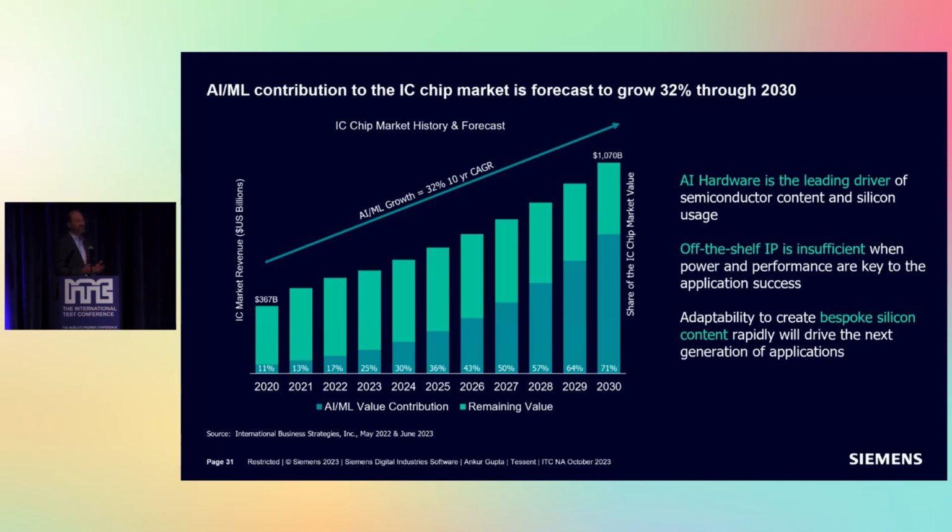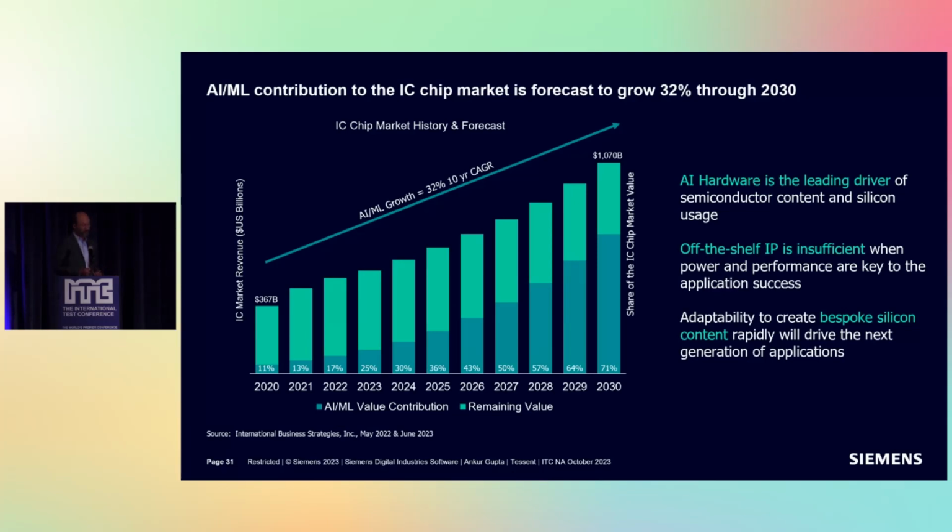The rest of it is designs from other vertical markets. Overall, the CAGR is 32% over the last 10 years. Now, if you subtract out the AI ML hardware, which is enabling the smarter future, then the CAGR is about 3%. So truly, as an industry, we are being driven by this bespoke silicon. You heard the other speakers this morning as well talking about bespoke silicon. So that's bespoke silicon content. The hardware, which is supporting the software, like the picture that I drew on Midjourney, is where our industry comes in.